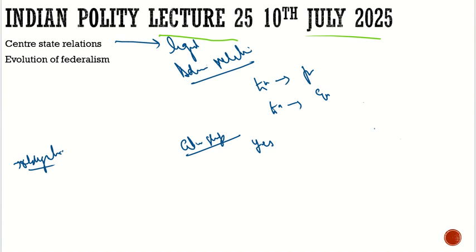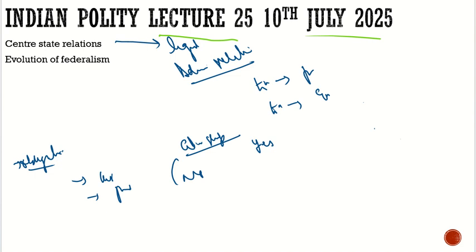It will be assumed that they are violating the constitution, and then there would be President's rule. So this is the obligation, this is the relation, the superiority the center enjoys. Can the same superiority be enjoyed by the state with respect to the center? No. The answer to it is a big no. The state cannot make a law which will be implemented at the center level. This cannot happen, but the center can definitely do that.